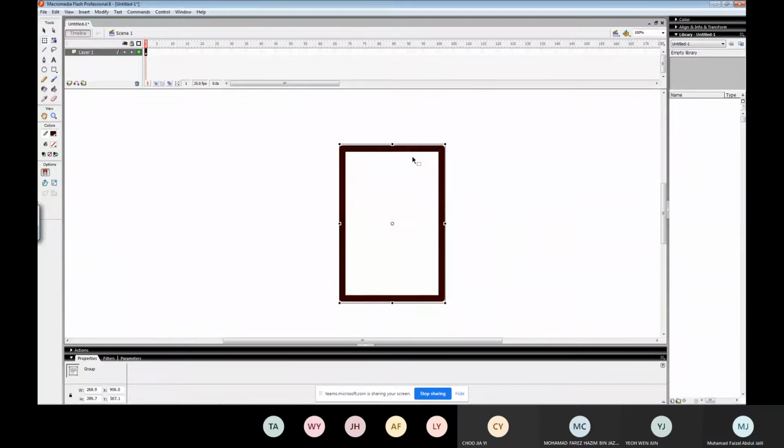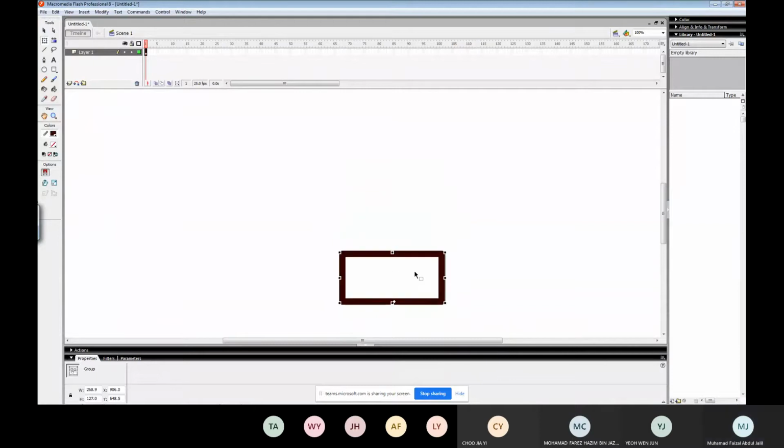Boxes here: stretch, squash. Not stretching like this one, not squashing like this one. Instead we morph them: stretch, squash.